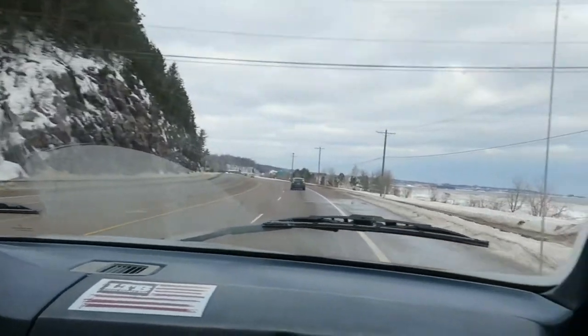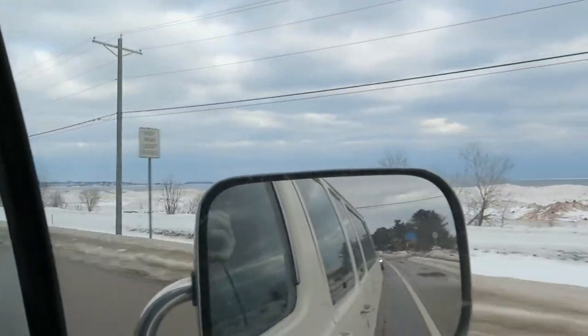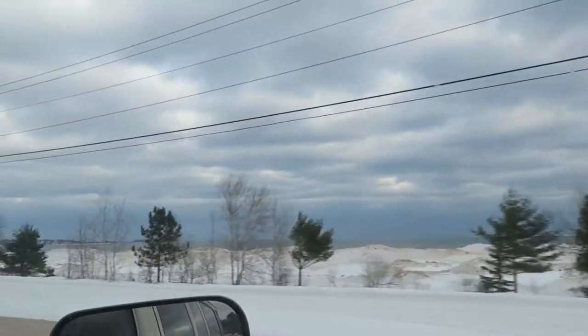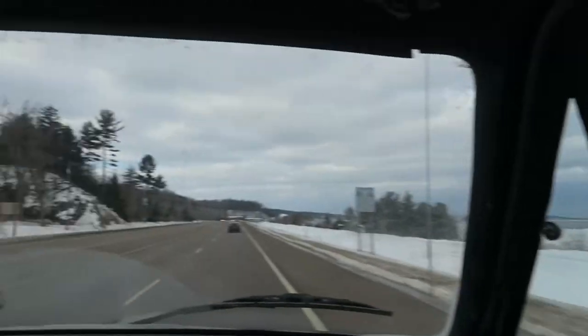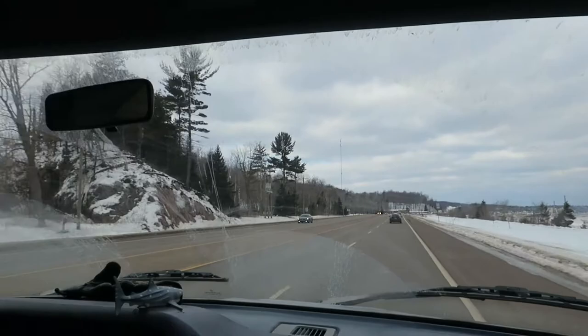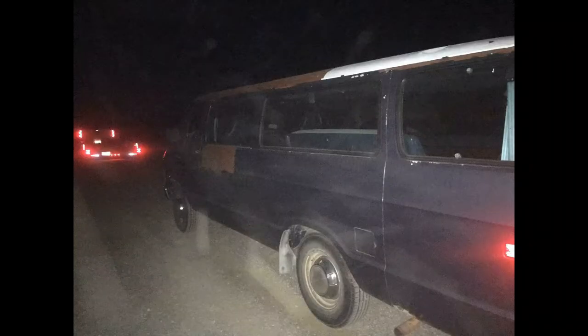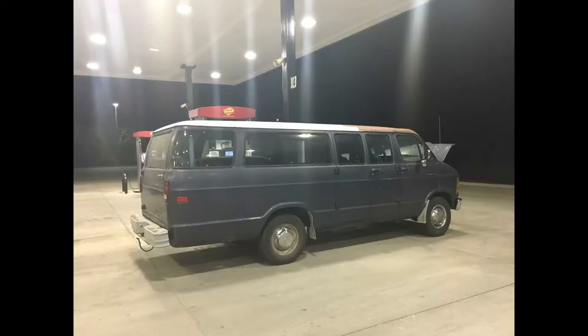It was pretty gross. It was originally a 17-passenger van — a 1993 Dodge 350. It started right up after sitting for a year. Not a new battery, nothing. There will be a picture somewhere in here of what the van looked like when we got it. It smelled like an old van should, and it drove like an old van should.